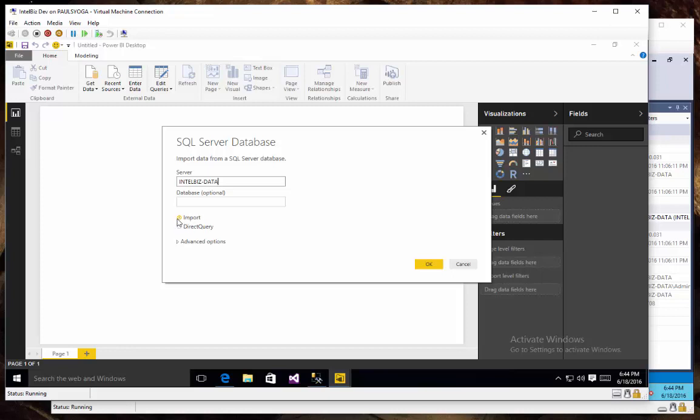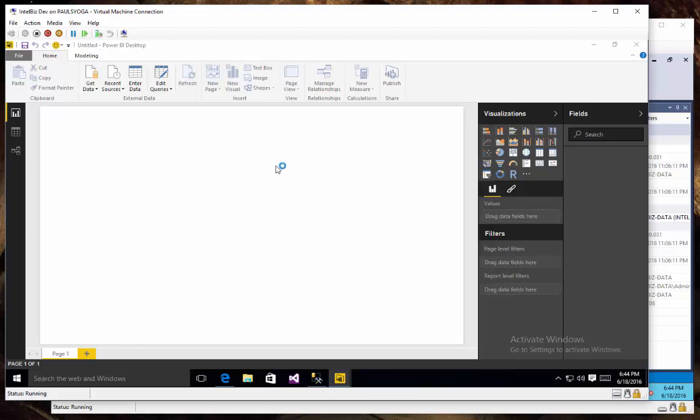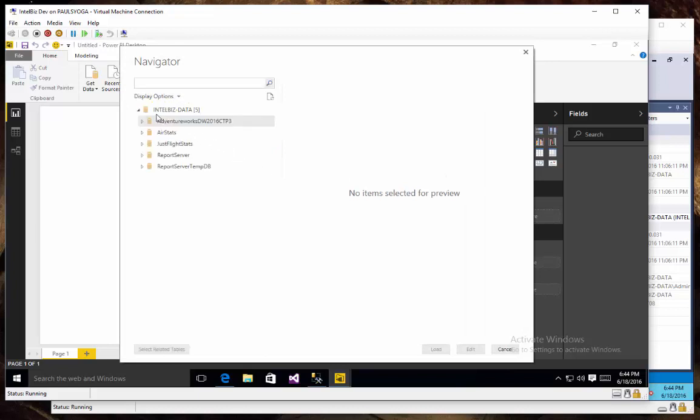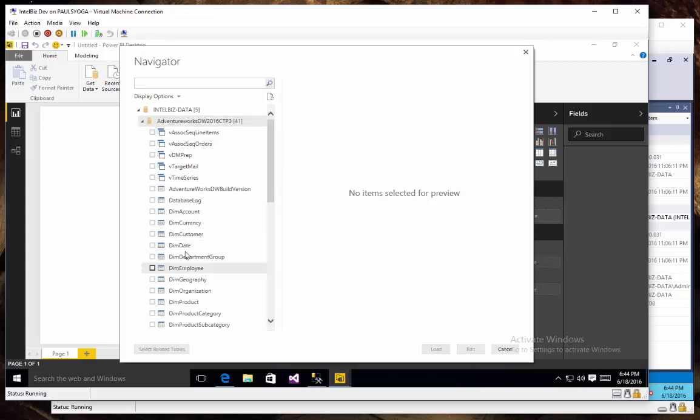Now, the advantage of having an enterprise gateway data source set up with the same connection information is that would allow me to schedule a refresh that would update the data in that published cloud-based model. But we're going to use DirectQuery instead. I'll go ahead and click OK. That should then prompt me for a database on that server. I'll go ahead and choose the AdventureWorks DW database, and then I'm going to choose some tables.